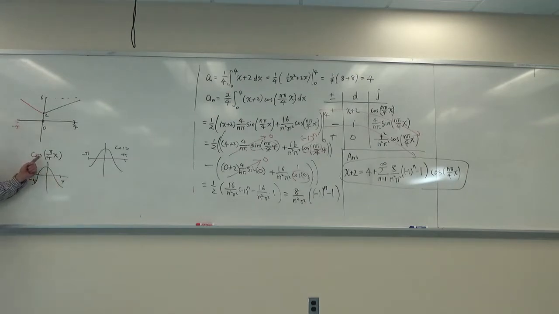But then this is not the only one. There are other ones, right? So you have 2 pi over 4 and 3 pi over 4 and all those. These are simply the ones that have higher frequencies of this. So for example, if you have 3, what it does is that you end up having 3 of these inside here. So you have 1, and then 2, and then 3. Okay, so it's a very high frequency, so it's hard to draw, but that's what you end up with.